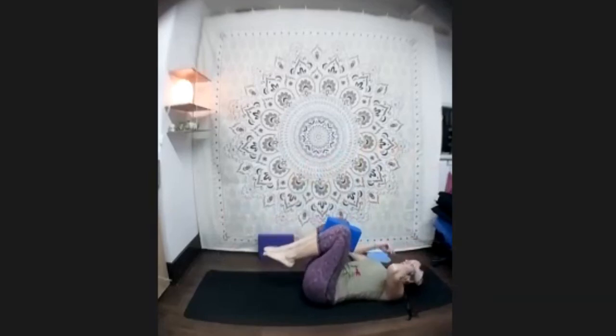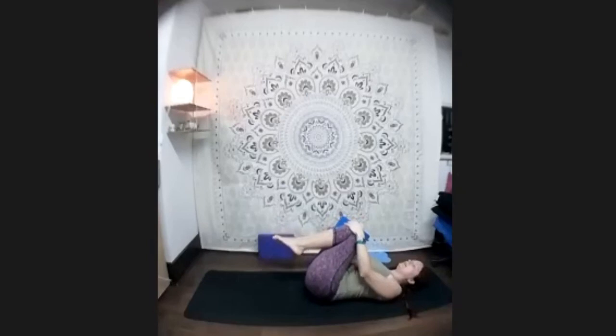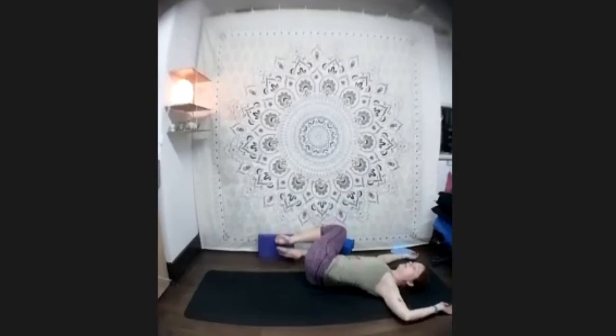And once you feel that you have that tension off, if you had any, or your spine is more relaxed, bring yourself back to the center, releasing your hands to the side, or if you have not enough space like me, bring your arms to cactus position, and then drop your knees down to your right side. Maybe you can reach all the way to the ground, maybe they're hovering off the floor.